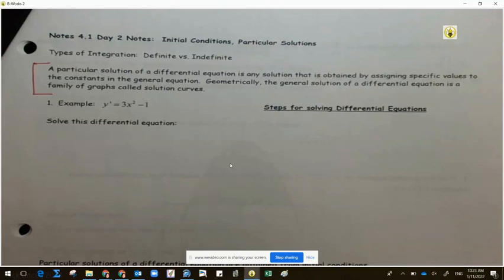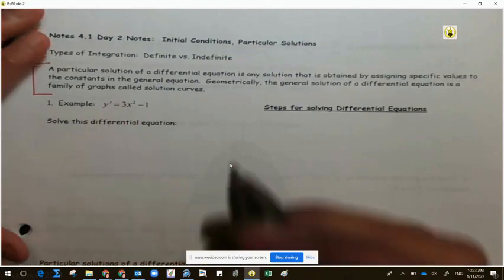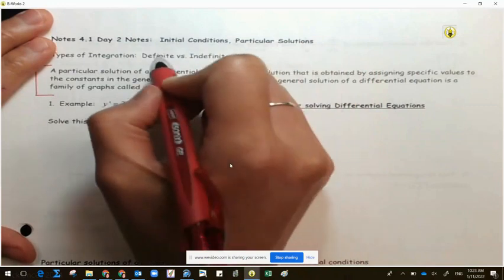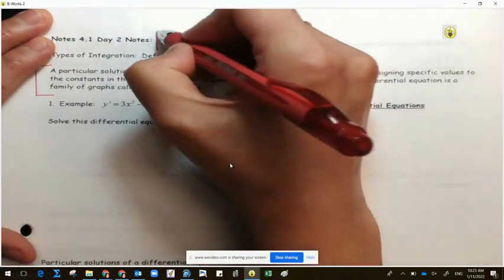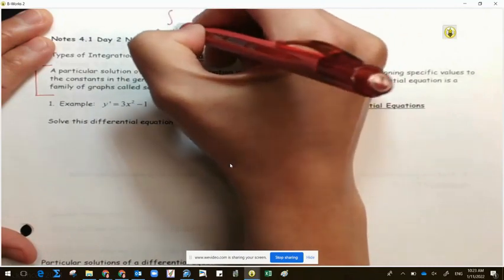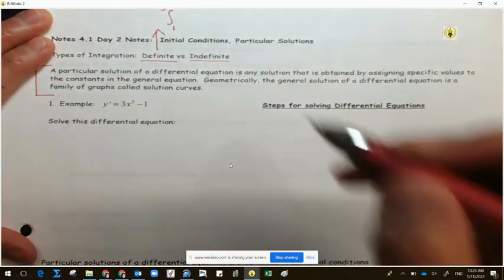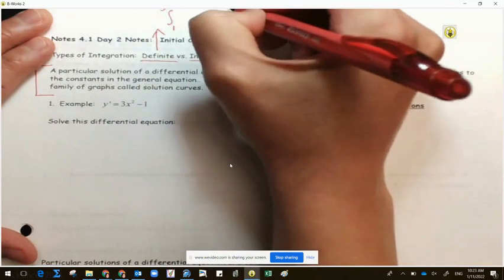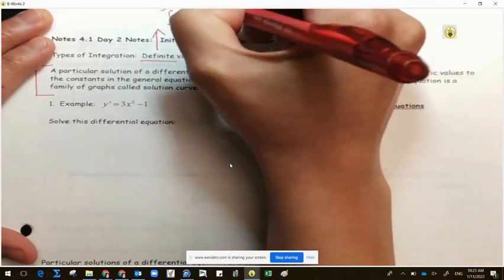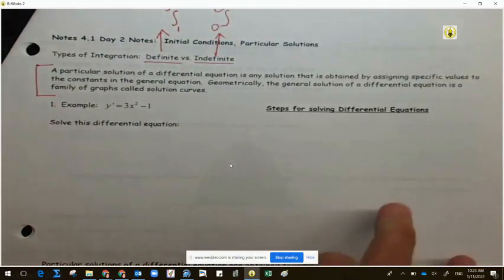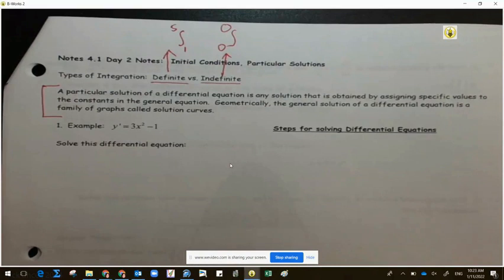All right. So from the title, there's two things that I want to mention. Y'all ready? Underline definite versus indefinite. Definite basically means when there's an integration, it's going to give you a bound. Indefinite means there will not be a bound. It'll just be open-ended. And it sounds pretty obvious. There's a definite number versus not.